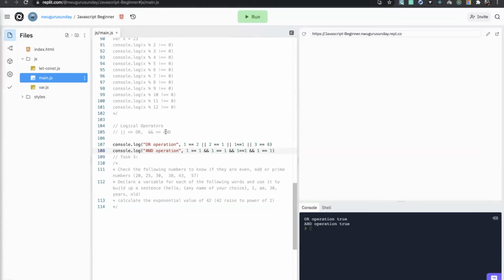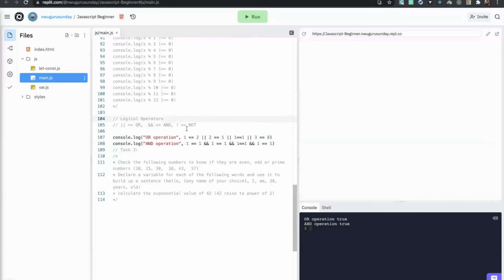There is also another logical operator that is called not. The symbol is the exclamation mark, or you pronounce it as not when you want to say it as a word.